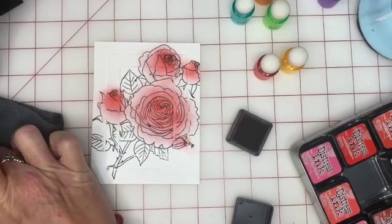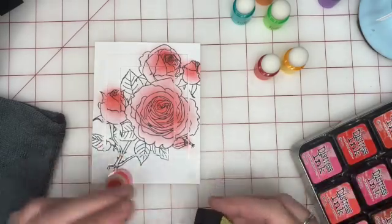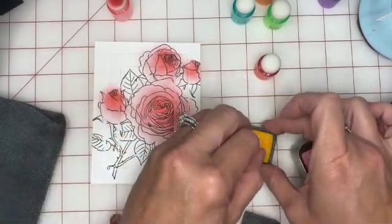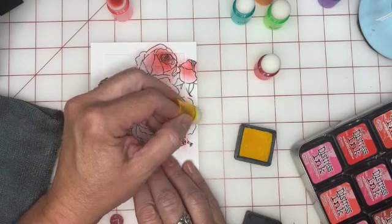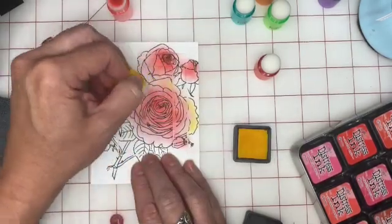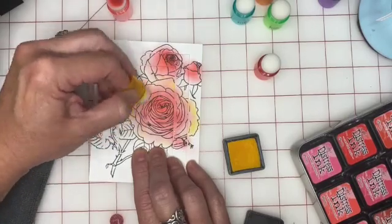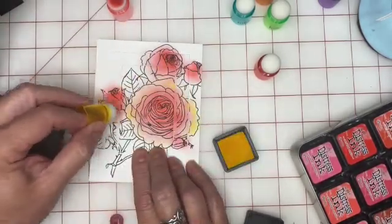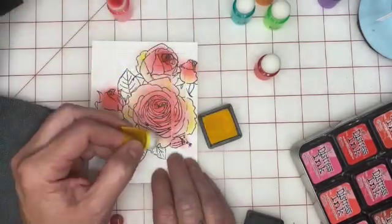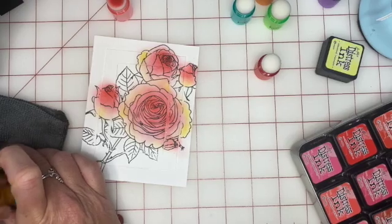Now there is something I want to do. I love it when a pink rose has a little bit of yellow to it. So I'm going to use Squeezed Lemonade. And this very well could turn these kind of orangey, because we know red and yellow makes orange, and there's obviously going to be red in a pink, because white and red make pink. But I love how in nature roses are rarely one color. I like when they have a little bit of color to the edges. So I'm adding a little bit of yellow around these edges, just because I think that's so pretty. Adds a little bit of visual interest to what we're working on. And we didn't get too orangey. It might have done a little bit of that, but that's okay. We can live with that.